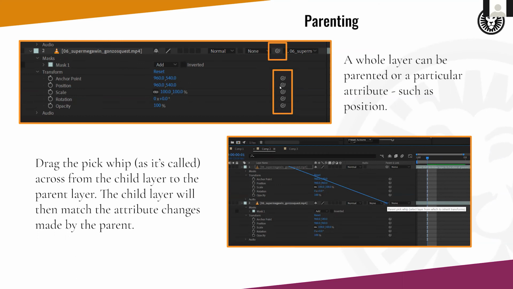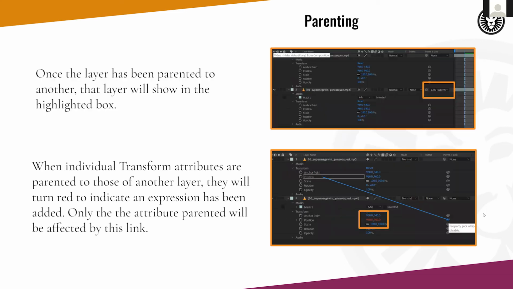And I've shown you that there are other pick whips available for each of these. However, you can only pick whip the position data from this layer to the position data of another layer. I don't think you can pick whip different attributes to other different attributes, you can to some degree, but you'll get majorly confused if you start doing that.